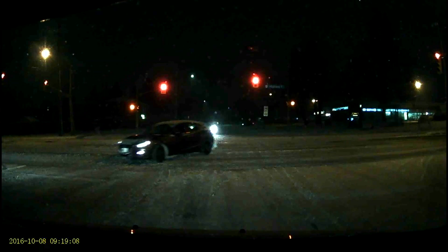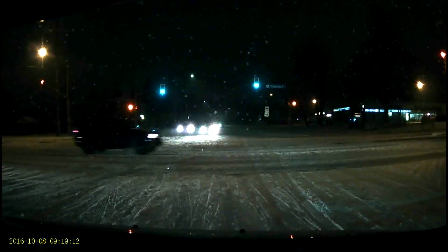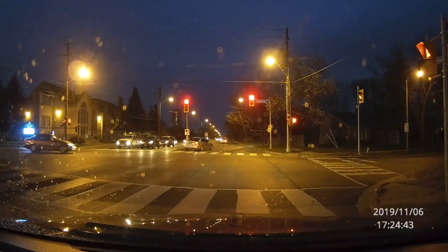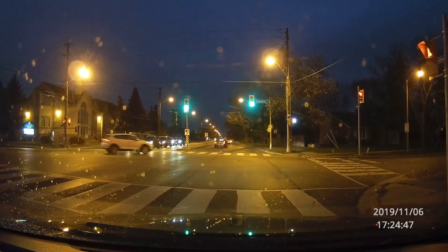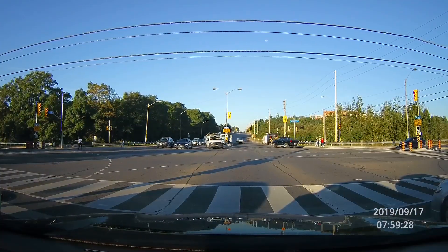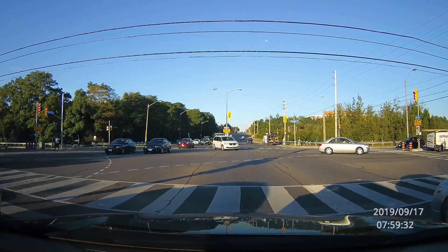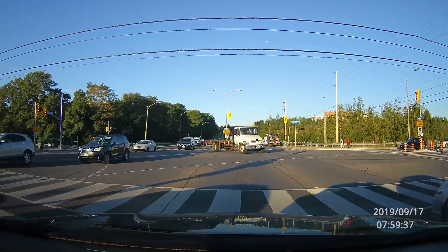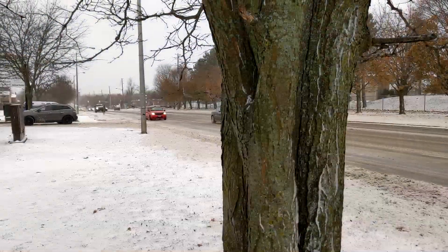Another intersection, another red light, and a car coming from out of nowhere. The weather's no excuse here — as my light turns red, mine turns green, and a car just goes right through that red. And another one: light turns red and out of nowhere again a car turning left. Last one here — advanced turners just again, my light turns green and I can't go because another car decides to chug along.